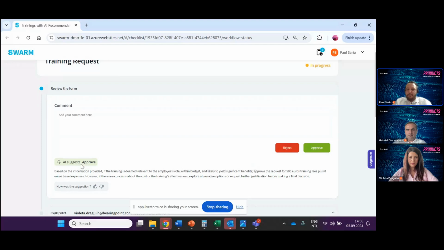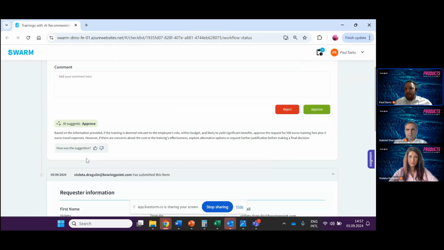Now, as you can see, the AI here is not going to automatically approve based on the information from the form, but rather the AI is only going to make a suggestion based on some key factors, which can be something like the applicant's job title, the cost of the training, the company policy in terms of training budgeting, and so on.